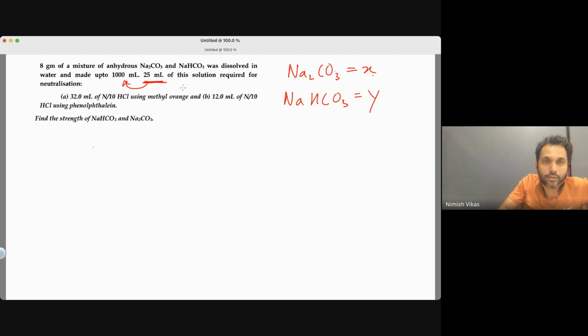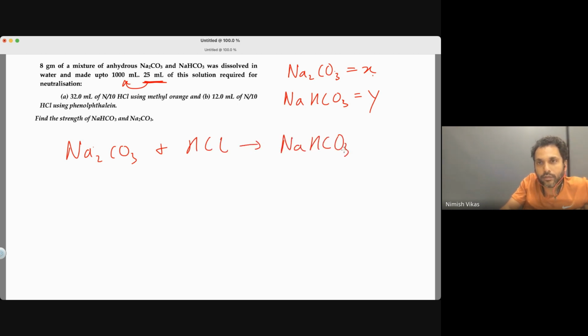So they just try to stretch the question by taking all this thing, as I was explaining in the last class. With methyl orange, it took 32 ml. With phenolphthalein, it obviously took lesser. So let us just start with phenolphthalein. Phenolphthalein is showing a color change in what reaction? NaHCO3 doesn't even have to react, and Na2CO3 is just reacting partially, like only NaHCO3 is getting formed.